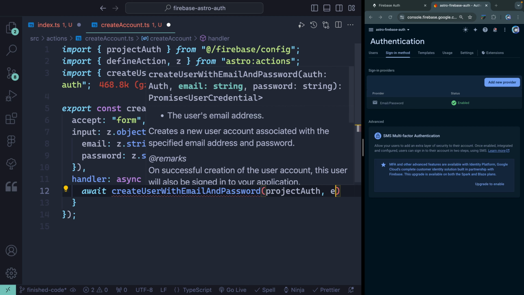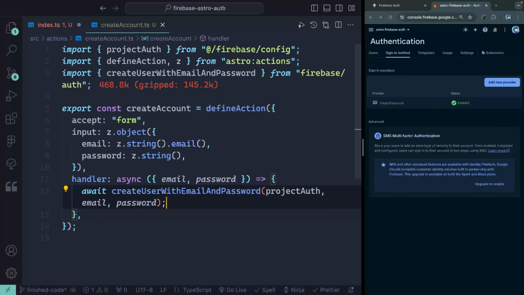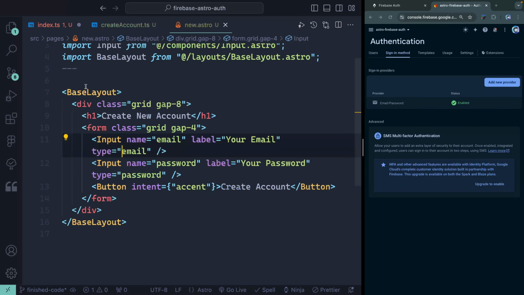Well, thankfully we have those in email and password. Now that's really all we're going to do. And if there's an error, it'll actually pass along the error for us. So it's that simple. Now, the reason we named this email and password is if I jump over to my new page, you'll remember that we named this email and password. And when we pass along the form data, it'll actually pass it along based on whatever we've named it here. So if we called this like Joe and Harry, that's what we would have to pass along on the back end.